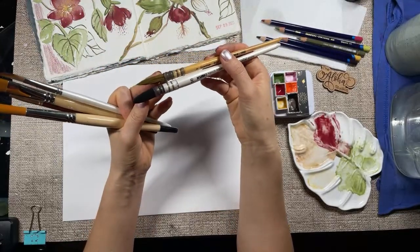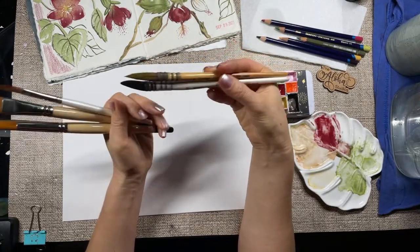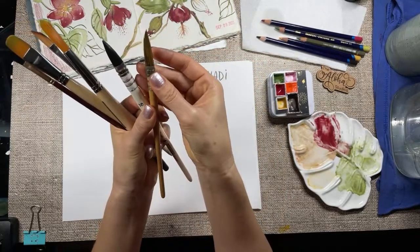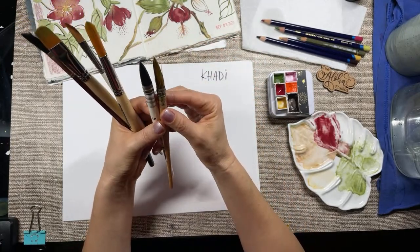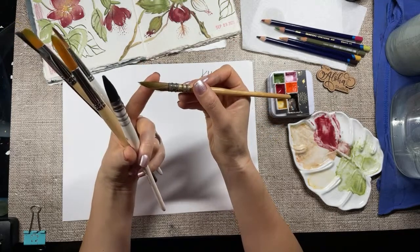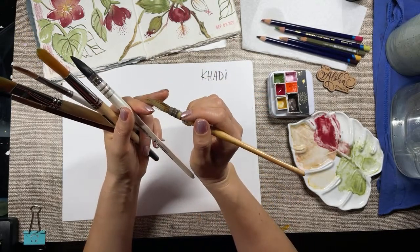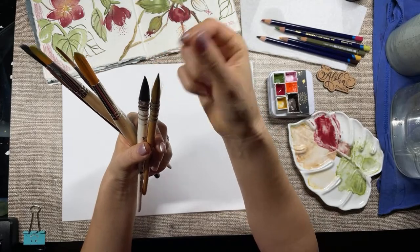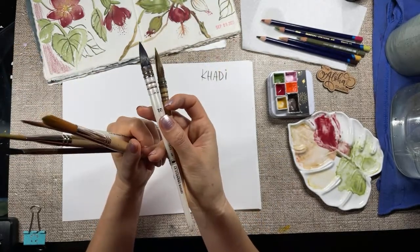We call them mop brushes here, M-O-P. I heard them referred to as, I think, aqua French as well. Basically, these are brushes that are bound like this, and it gives you a very wide, how you say that, elasticity, but also softness. These brushes hold an incredible amount of water, so you're able to work really fast with a lot of pigment and water in your brush. And these have a very good tip as well, so you can do extremely fine lines with these brushes. These are my personal favorites.